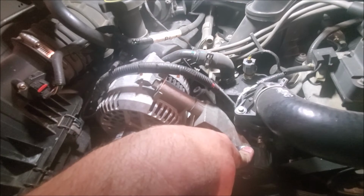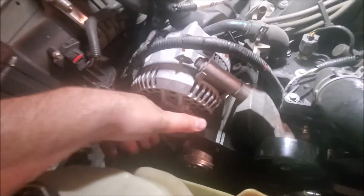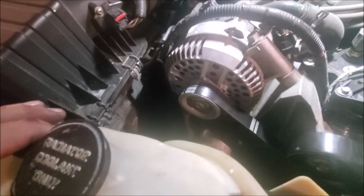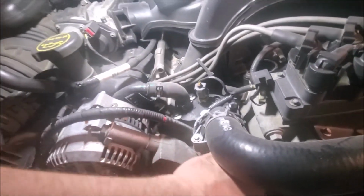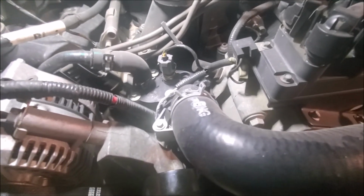Almost have the belt on. Felt the click. Well, there's no click. I just slipped it on. So what we've done today, we got the idler pulley replaced. Got the automatic belt tensioner down here replaced. And we got a new belt put on. Now, before we start it up, we want to make sure for proper belt routing and make sure everything is seated where it's supposed to be seated.